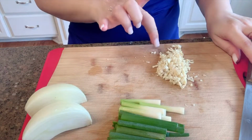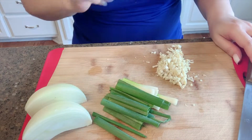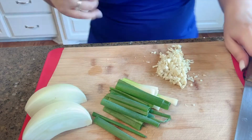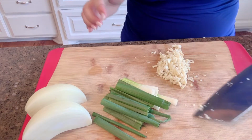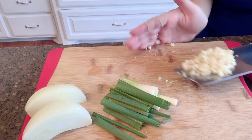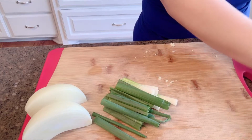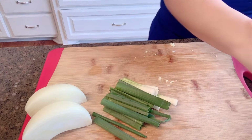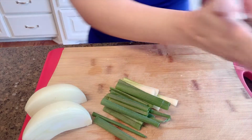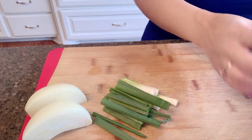So I have garlic here. I have green onions or spring onions, whatever you want to call it. And then I have a yellow onion. Since I already chopped up the garlic, I'm just going to put it in my plate so it is ready to be dropped into the cooking oil when I make it. You want to chop it so it's really fine, but if you have a smasher, you can use that too. Doesn't really matter, it's up to your taste.